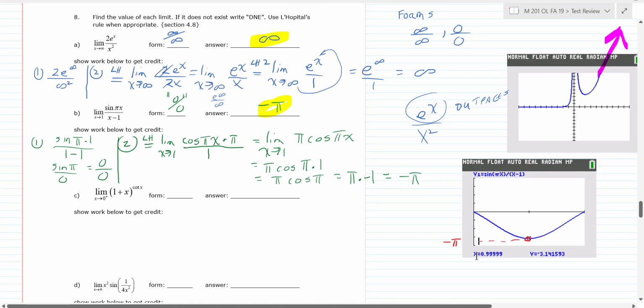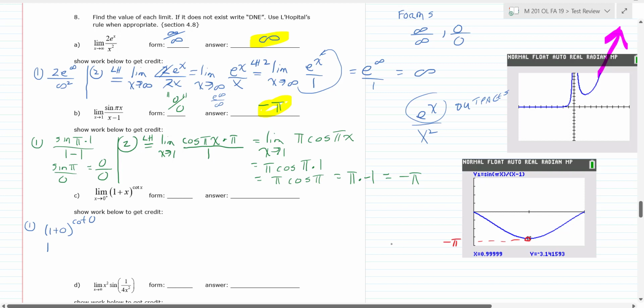So there's a lot of different types of problems that we learned how to do. Down here, what happens is if you go ahead and plug 0 in, this is a right-hand limit around 0. If you plug it in, you would get 1 plus 0 to the cotangent of 0 power. So that would be 1.